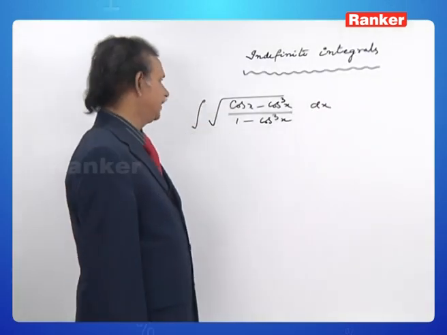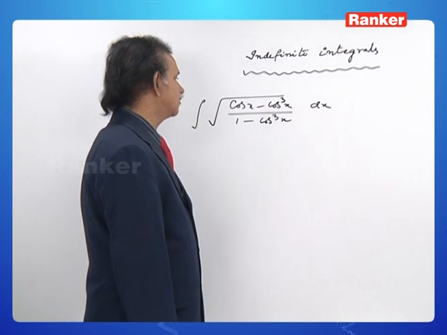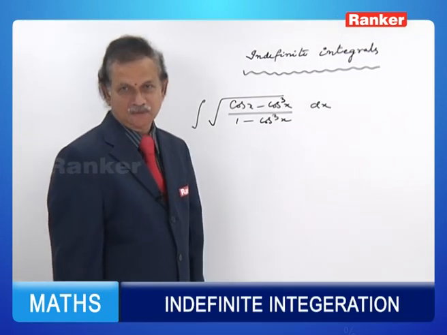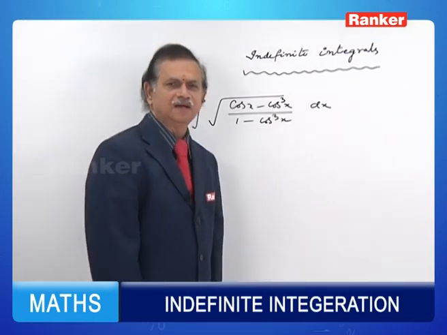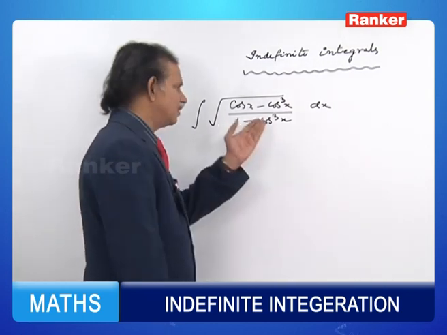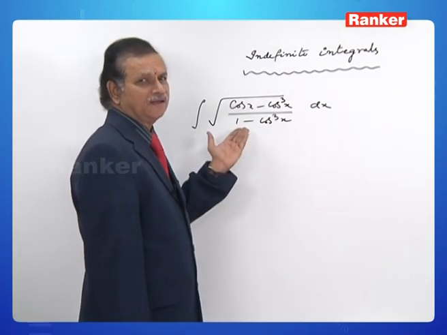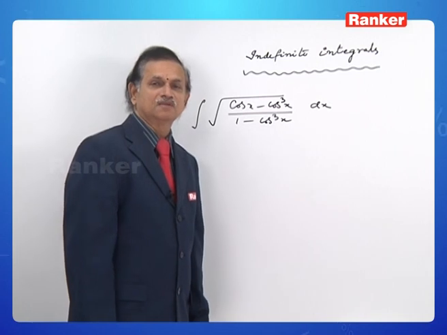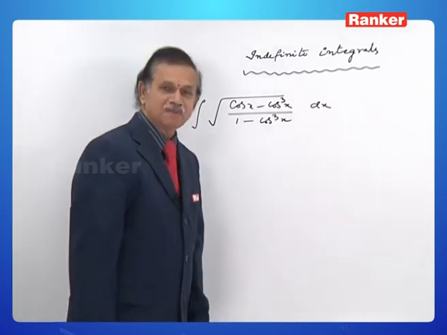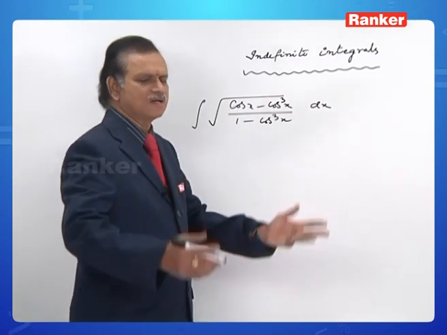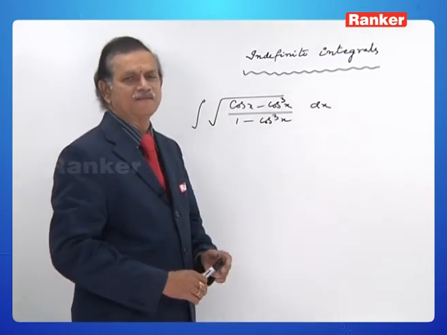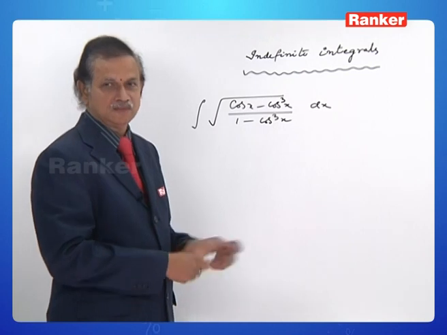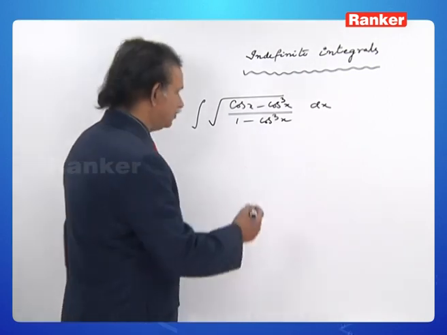Look at this problem. Integral of root of cos x minus cos cube x by 1 minus cos cube x. Entire thing is under square root. Well, how to get it simplified? There are so many other ways. 1 minus cos cube x can be split using the formula a cube minus b cube is equal to a minus b into a square plus b square plus ab, and cos x into 1 minus cos square x can be split by a suitable substitution. Of course, that will be a lengthier process. Well, let us now think of the solution of this problem in this special way. You follow the steps.